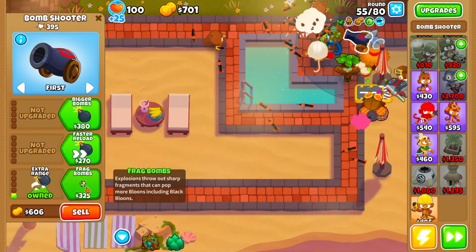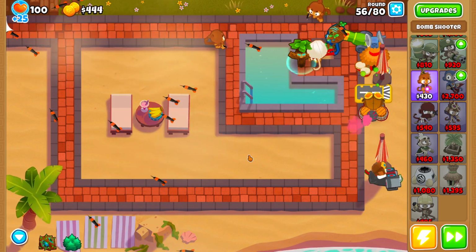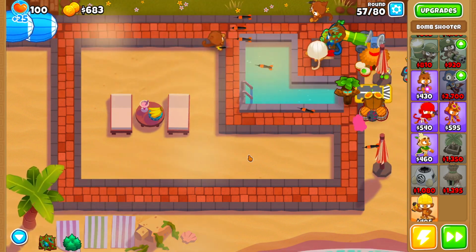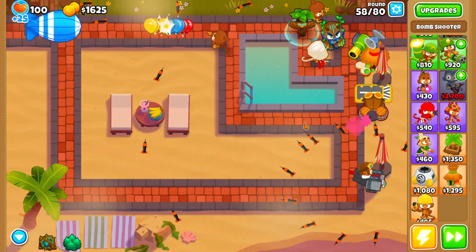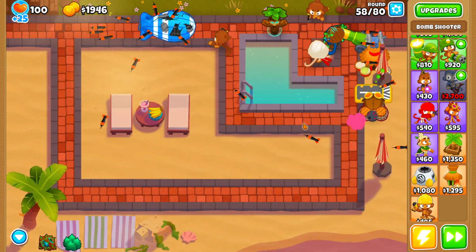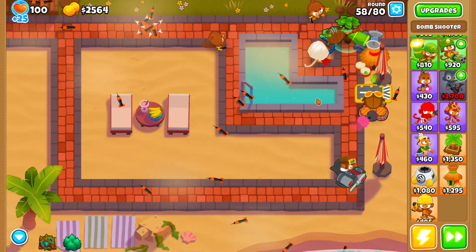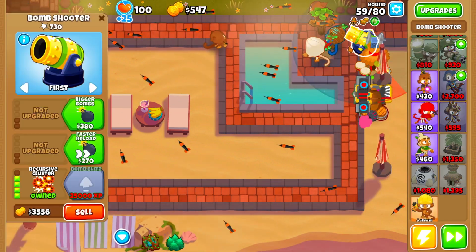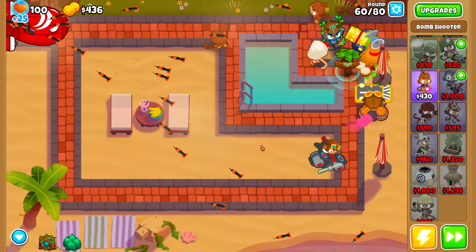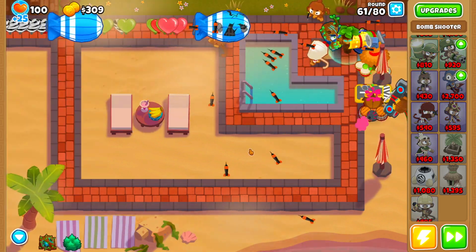Alright, so now that we have our Alchemist upgrade, the next thing that I'm going to end up doing is I'm going to go ahead and grab our bomb shooter. I am going to be sticking to the strat that I've been using a lot, and that's going to be upgrading the bomb shooter up to recursive cluster with heavy bombs, because it is a strong strategy against round 63. And that's the only round that I'm really worried about in the early game, which is why I always pretty much rely on the recursive cluster, because it's such a good tower for round 60.